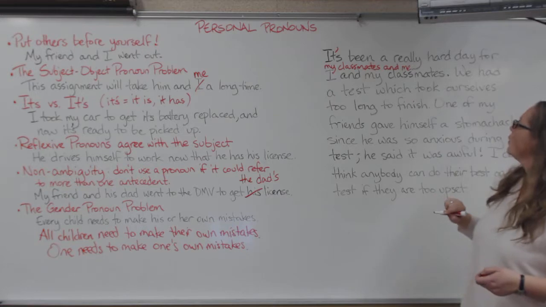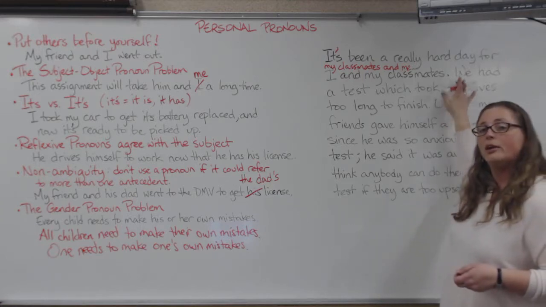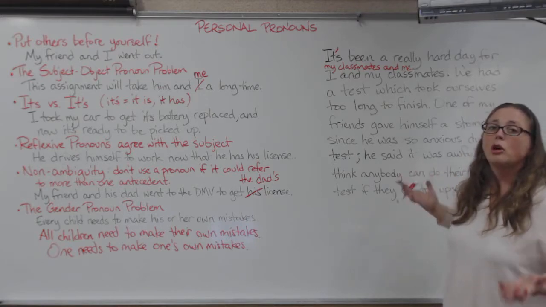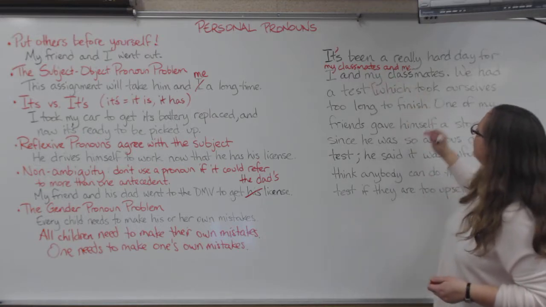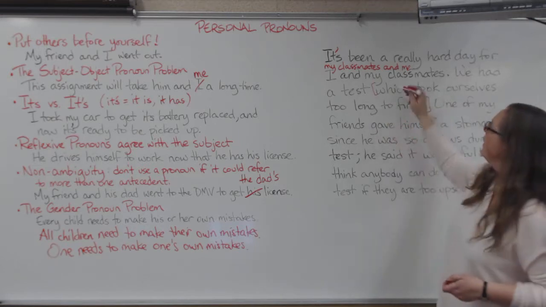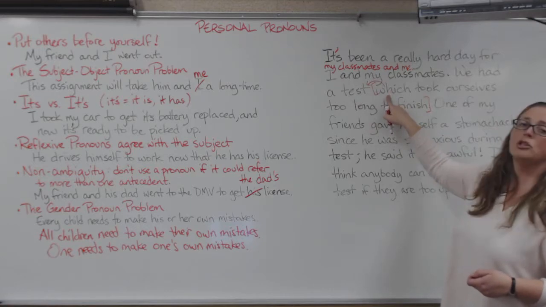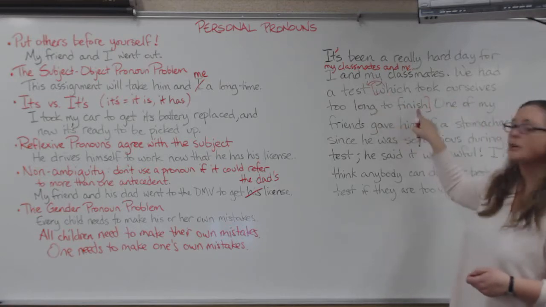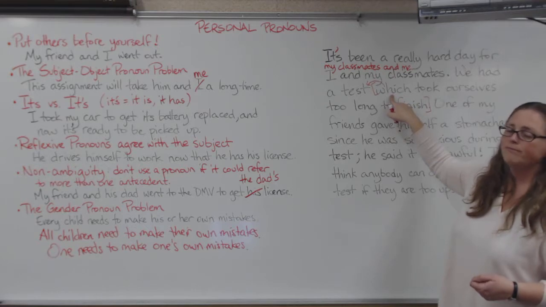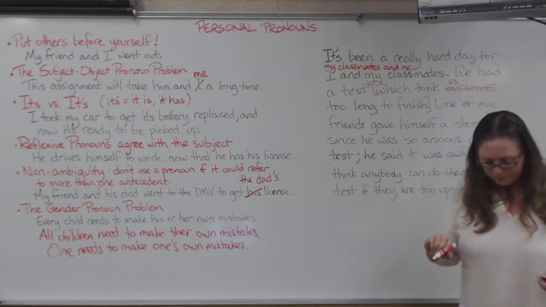We had a test which took ourselves too long to finish. You might look at this and say, oh, well, that agrees with the subject, so good. The subject of which clause? This right here is an adjective clause describing test. Which refers to the test, which is the subject of this clause. Ourselves does not agree with the subject. So it doesn't work. Which took us too long to finish.